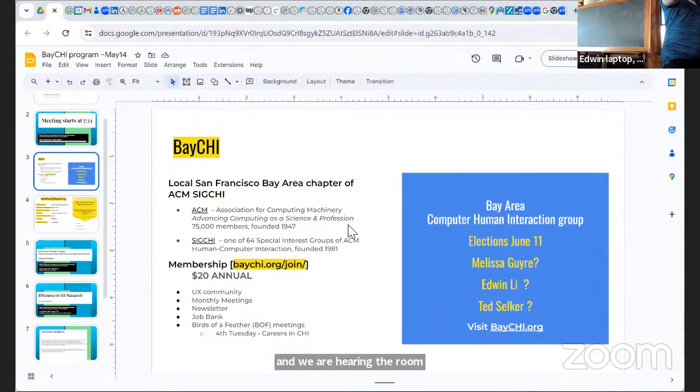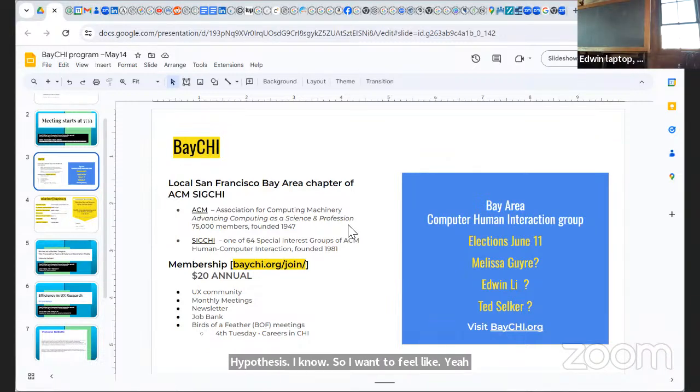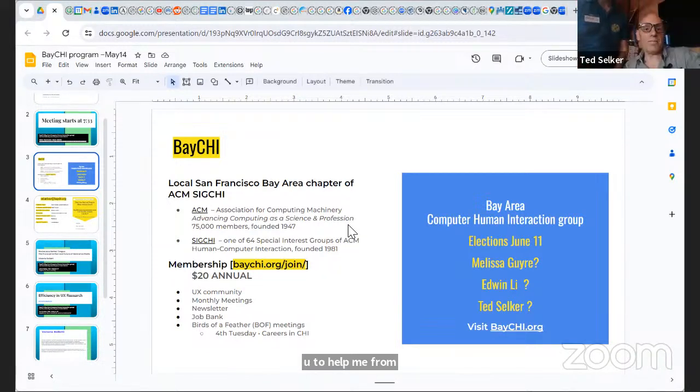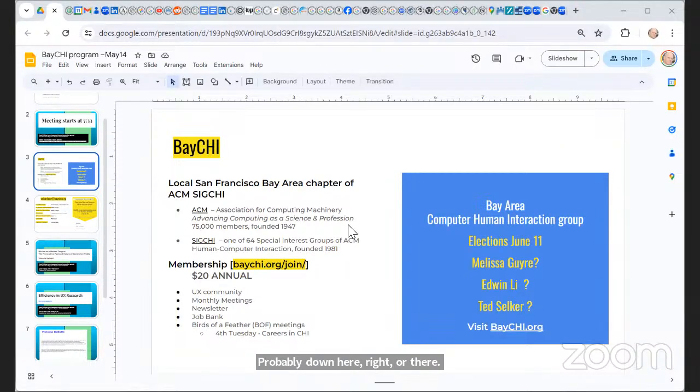Steve hypothesizes that you have your laptop microphone on. How do I get to it? Probably down here. Microphone. And which one do I want? Is this one on? Your microphone array. What is the microphone array? The microphone array is going to be the laptop. There. Okay, that's on.